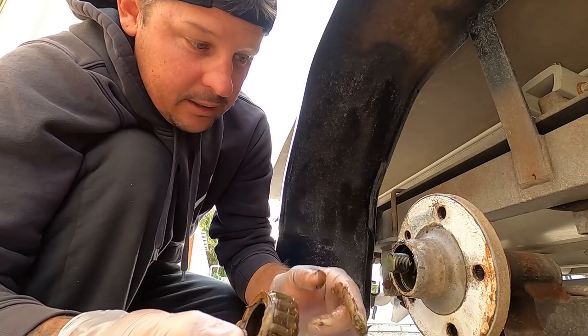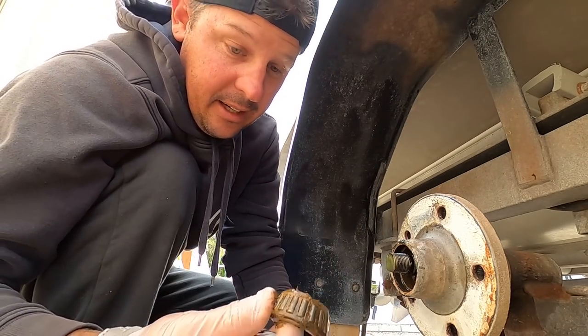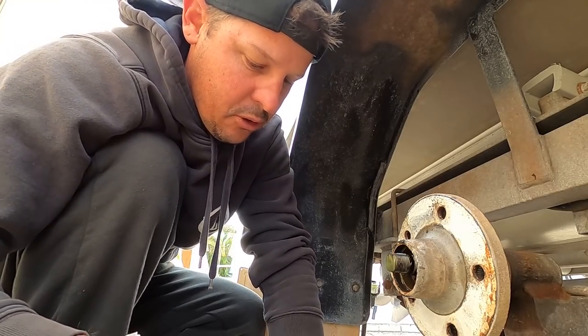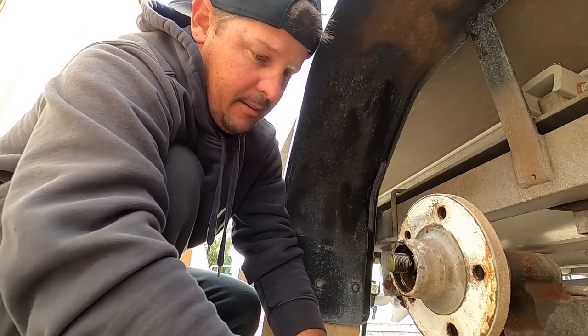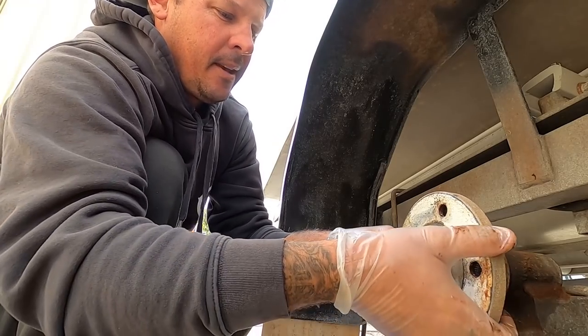That's salt water. That green, it's no good. That's salt water. There's no way of stopping it getting in. It's just what it does. So every, I don't know, depends on how many trips you're doing, but I usually do them twice a year at least. All right, now I drop them all in that petrol.